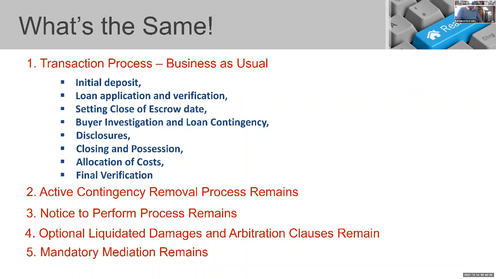Also, optional liquidated damages and arbitration clauses, those remain the same as well. Liquidated damages, of course, protects your clients to only damages that the seller can keep to the deposit and what it is. And also the arbitration clauses, right? Litigation is very expensive. So the arbitration clauses remain if there's a dispute.